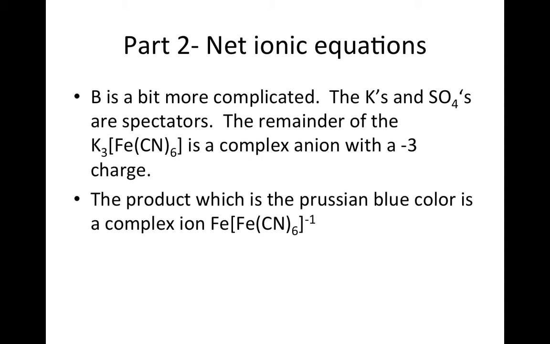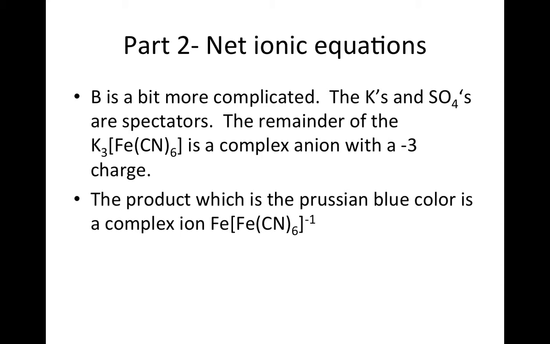For letter B, there's a complex anion involved. You'll recognize that by the square brackets on the Fe(CN)6. Complex ions are, again, supposed to be excluded from the AP curriculum, but they keep showing up on the test, so it would be a good idea to be a little bit familiar with it. Notice that the potassium is a spectator. You take those off. There were 3 of them. That leaves the anion, the ferricyanide, I believe, ion, with a -3 charge.